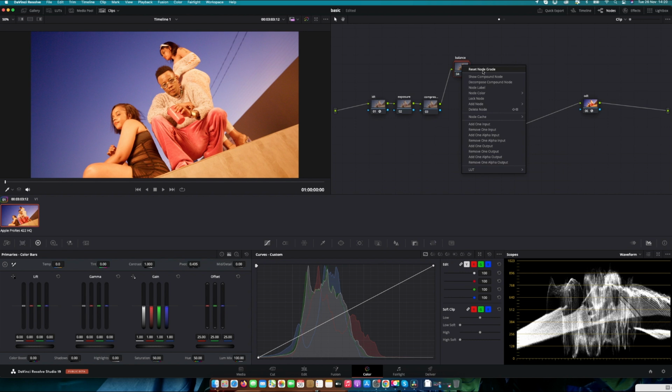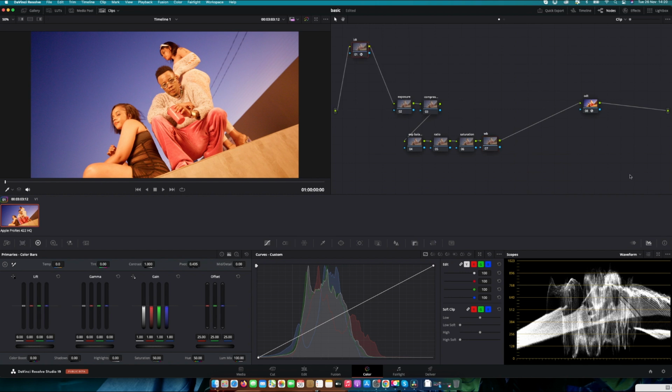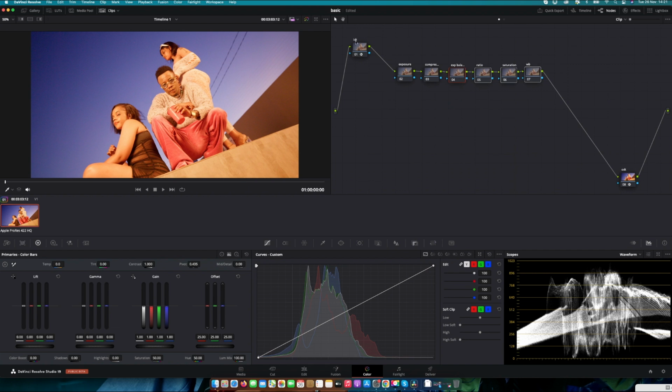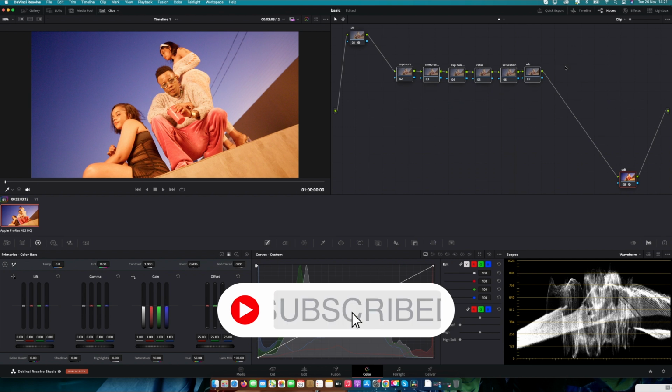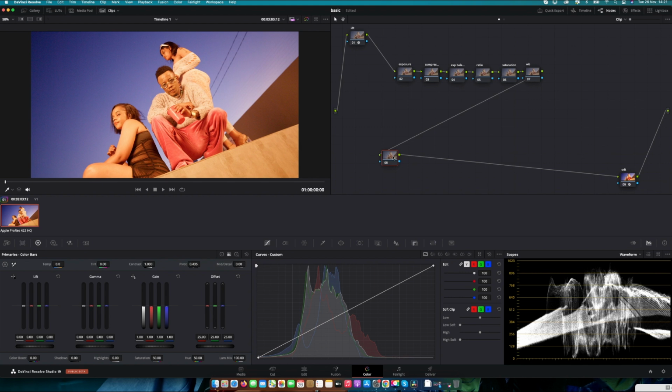But in a real project, we are not going to do that. Okay, I just take off that component and leave it like that. You see. All right, these are the things that I do. This group is for color management, and this group is for color correction. So the first group is going to be color management, like this one. Another group is going to be color corrections, and another group is going to be your creative looks.